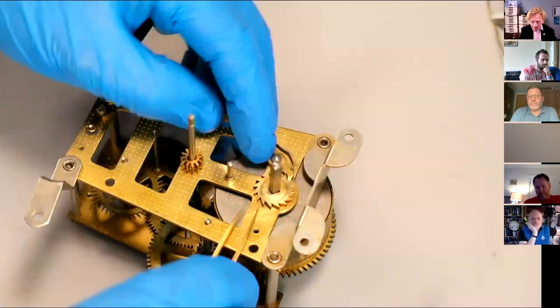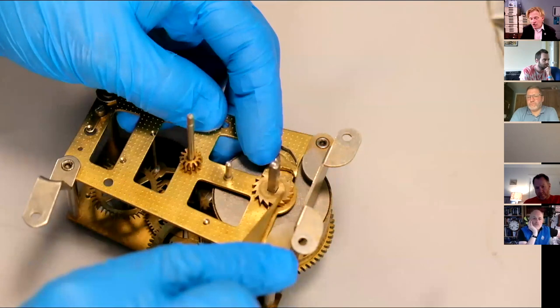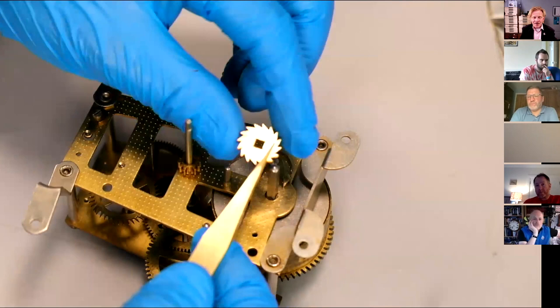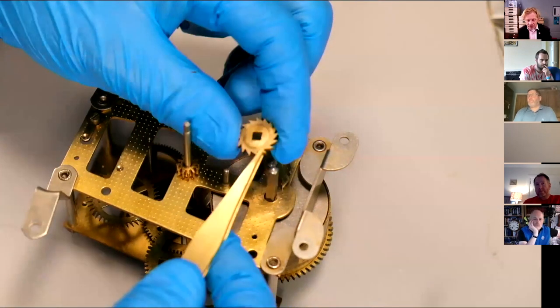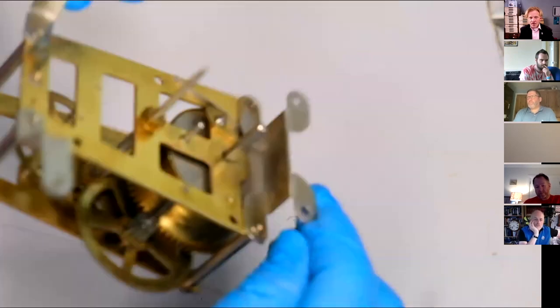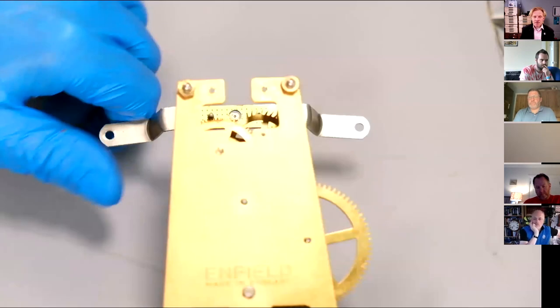Let's just move that out of the way and lift this wheel off. There's often a bit of oil under there that sticks it on. So I think getting it back together again, lots of photographs. So we've taken off everything we can from the outside of the mechanism.